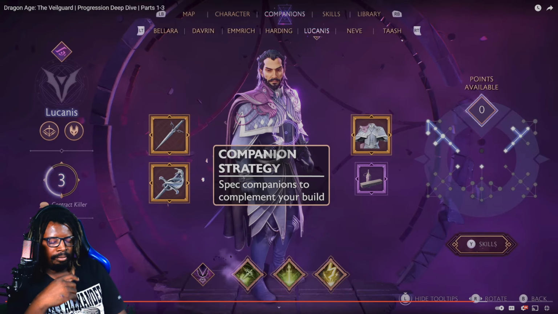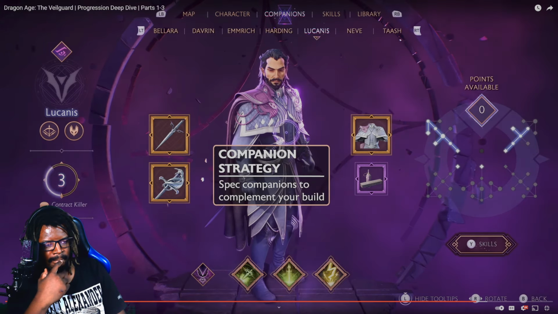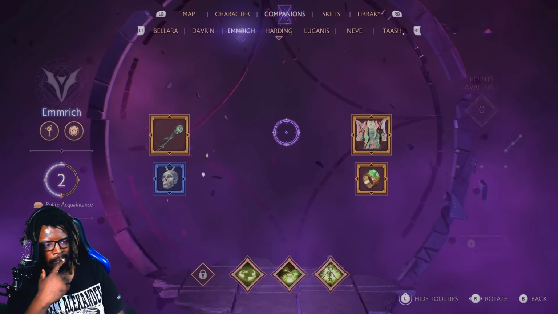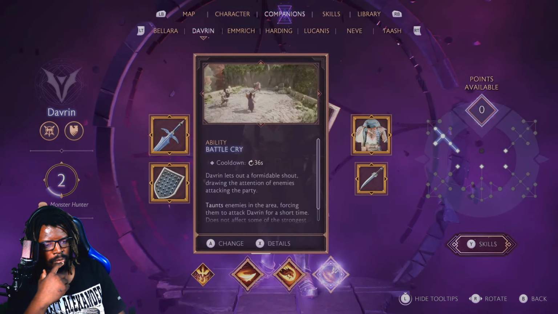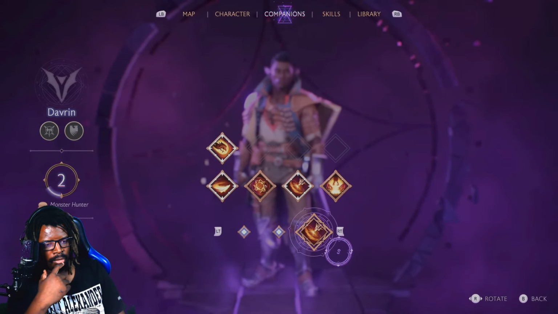Alright. Companions with abilities that can fill in for weak spots in your build. For example, if I know I'm going to face a horde of Darkspawn, which are resistant to my Rook's necrotic damage but weak against fire.